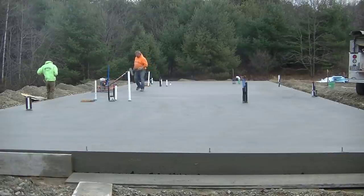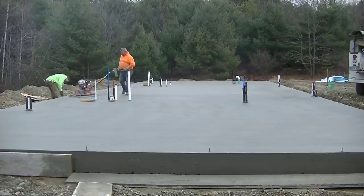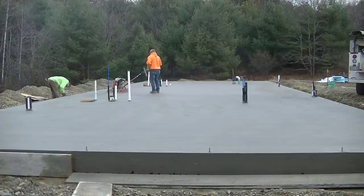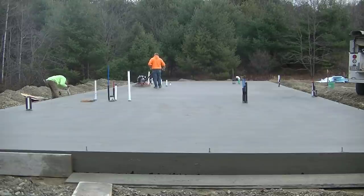But for you guys that don't have finishers like Luke and Darin and or myself, how do you handle your slabs? Do you just pour one and finish it yourself and that's it? Do you come back the next day to strip your forms? Do you come back to saw your contraction joints, or do you saw them the same day in the green concrete like we're going to be doing? You'll see that towards the end of the video. Let me know down in the comments just what you guys do and how you handle finishing slabs like this.